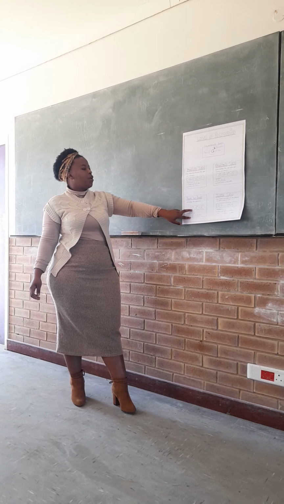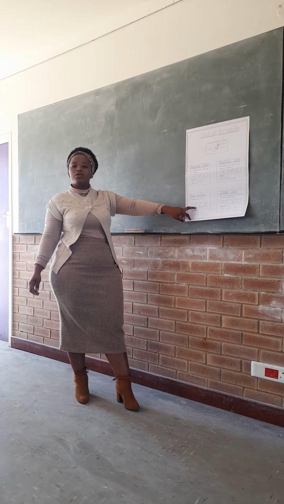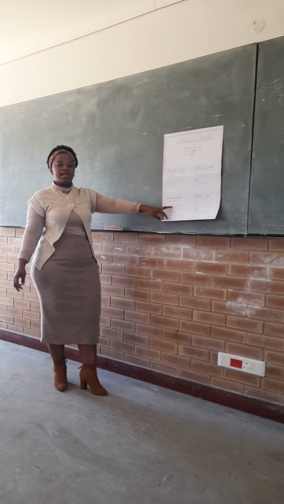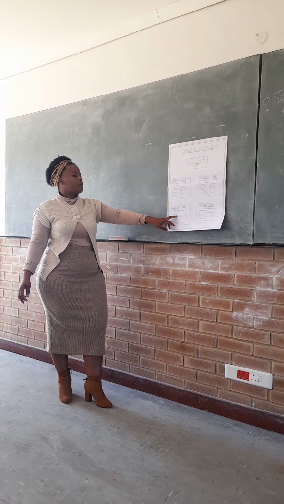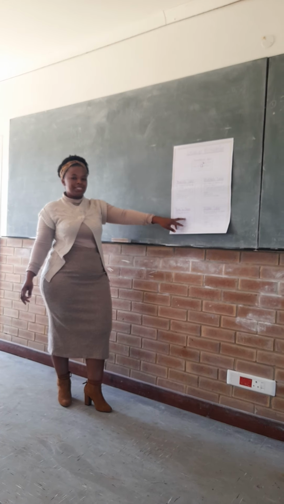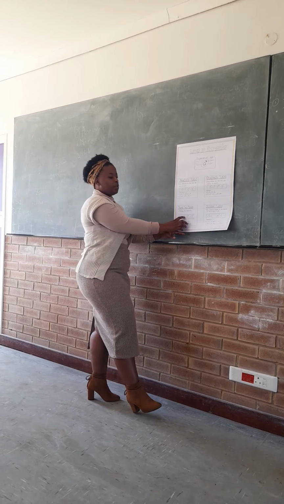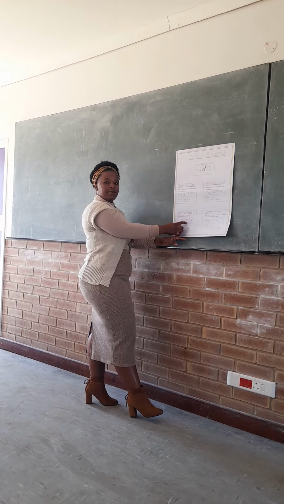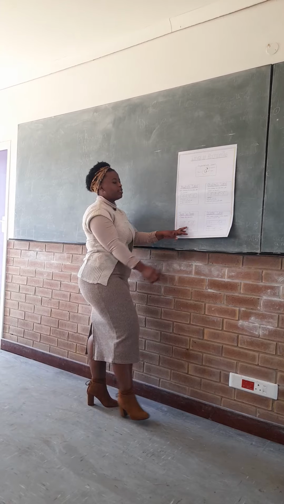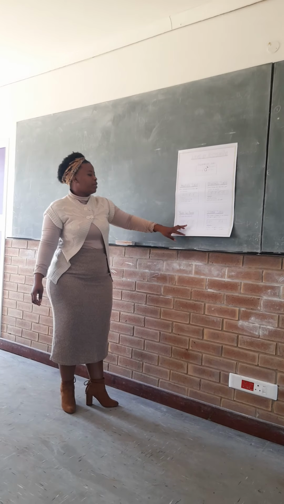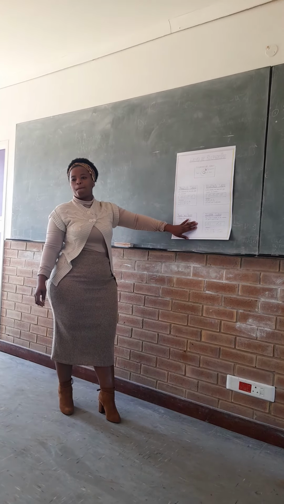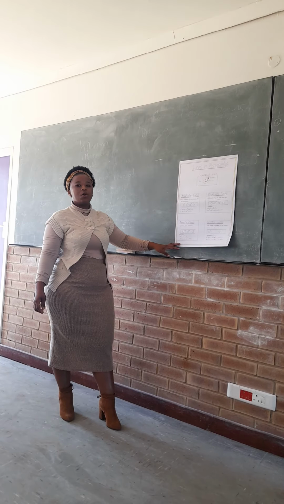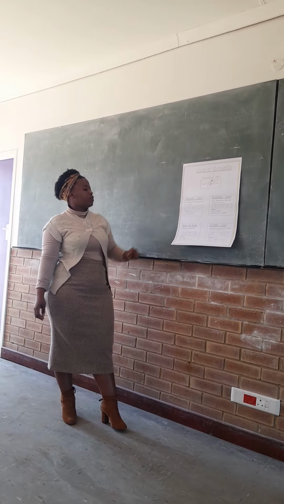You write your base, which is a, to the exponent of 3, right? It's a to the exponent of 3, and we're going to multiply it with the exponent that is outside the bracket, which is 4. It's going to be a to the exponent of 3 multiplied by 4. What is 3 multiplied by 4? 12. We're going to have a to the exponent of 12.